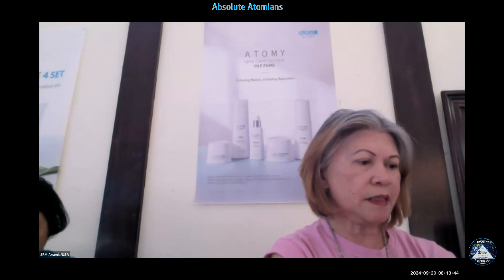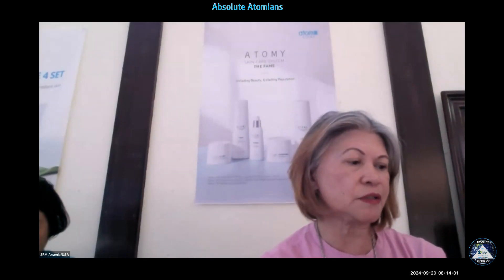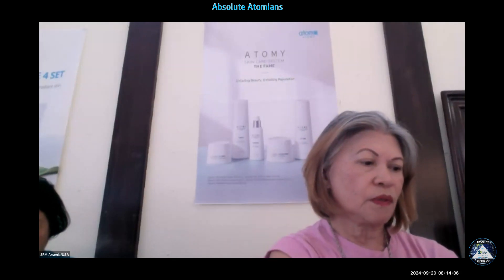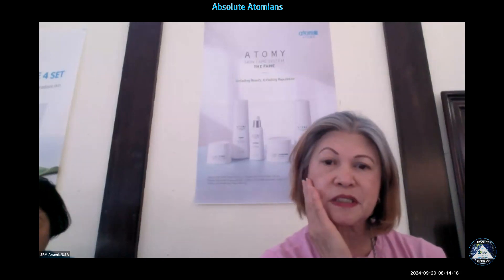What I like about these products is that they don't irritate my skin. I used to have dark spots, blackheads, and skin tags on my face and on my neck. Since I used these products for five and a half years now, the dark spots, blackheads, and skin tags are all gone. As a result, my face is clear and my skin is smooth.